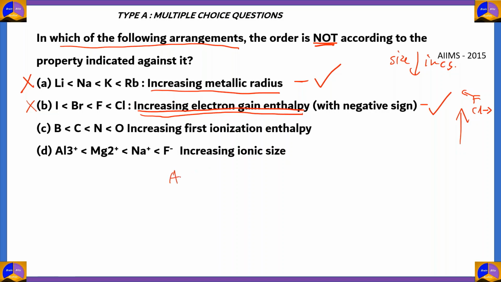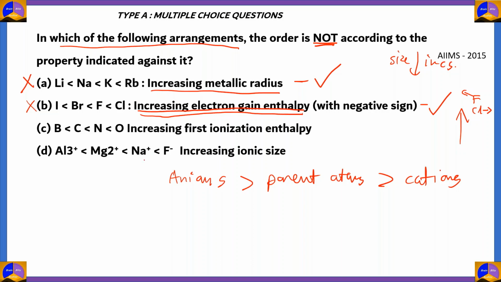We know that anions are larger than the parent atom, and the parent atoms themselves are larger than cations. So Al3+ implies that 3 electrons are lost from aluminum. So that means we have a greater amount of protons than electrons, so therefore the atomic radius will be small. And similarly with Mg2+, 2 electrons are missing, so there'll be greater atomic attraction from the protons. So therefore Mg2+ is also small.